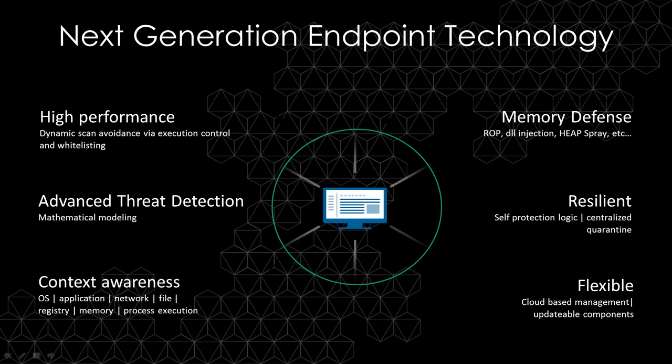In addition to protecting against threats that show up on the endpoint, we also have a memory defense technology for pure in-memory attacks. This is the DLL injection, heap spray, those attacks where nothing ever actually hits the disk to execute. Now, typically those are used to drop something on disk so you can get persistence, but not always. But we have a memory protection capability that will run and protect any of your running known good processes from being tampered with. It is installed resilient with self-protection, and it is very flexible.